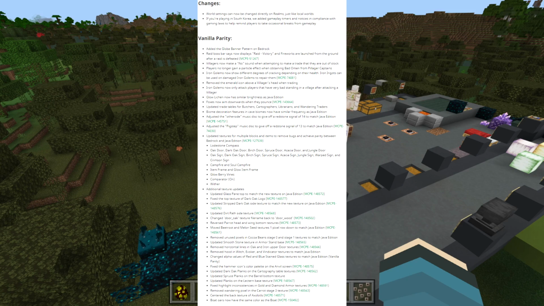Biome decoration features in cave biomes now have similar frequency as Java Edition. Adjusted the Otherside music disc to give off a redstone signal of 14 to match the Java Edition. Adjusted the Pigstep music disc to do the same thing for 13. Updated textures for multiple blocks in the game to remove bugs and achieve parity with Java Edition. These include the lodestone compass, all the different doors, all the different signs, campfire, soul campfire, item frames, glow berry vines, comparator, and wither.